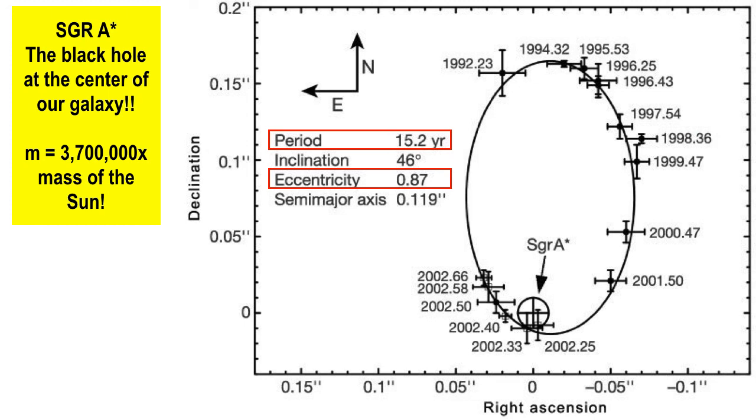They watched it from before apastron in 1992. Then they caught apastron up here in 1994. And then it started speeding up. And by 2001, and then down here at about 2002, periastron. Now they went around the horn, and now they're heading back out to apastron. And they said, all right, in 2002, we got it. All right. Semi-major axis, 119 milli-arc seconds.